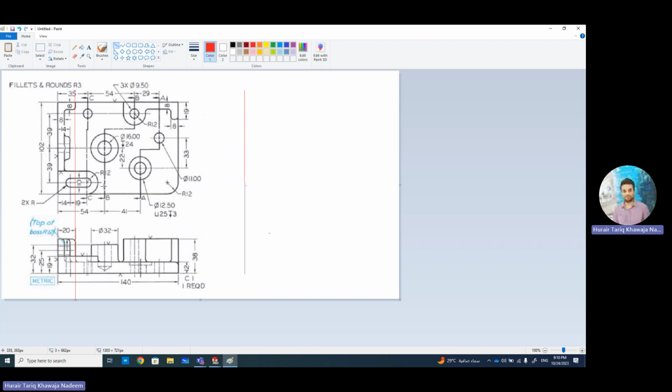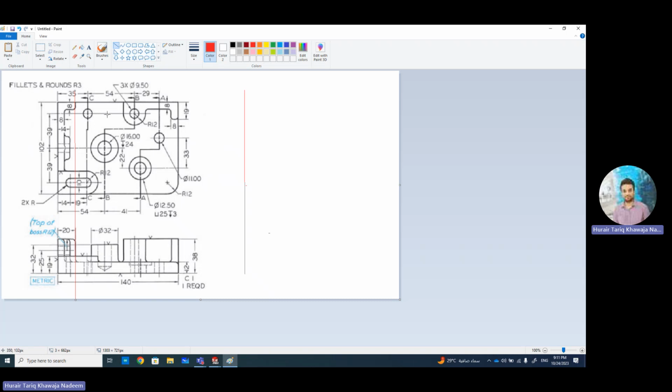This is the radius. So this is the top, but what this line means is not very clear.